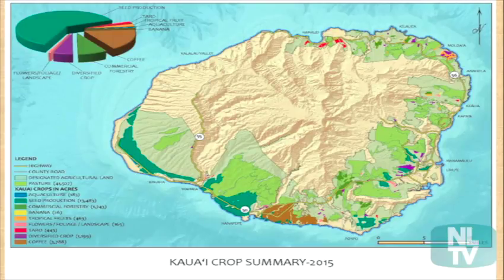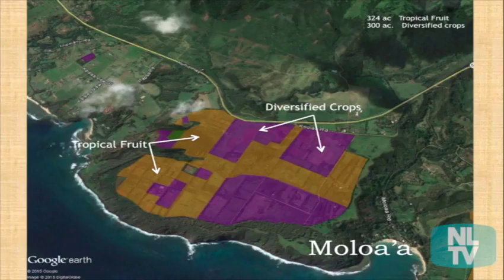So just notice, then, when large ownership persists, there is a persistence of larger scale agriculture, and when it breaks into small pieces, it's kind of every farm for themselves. Just take a couple of quick pictures. This is the Moloaa lands on Kauai. It's probably the most intensively farmed concentration of small farmers.